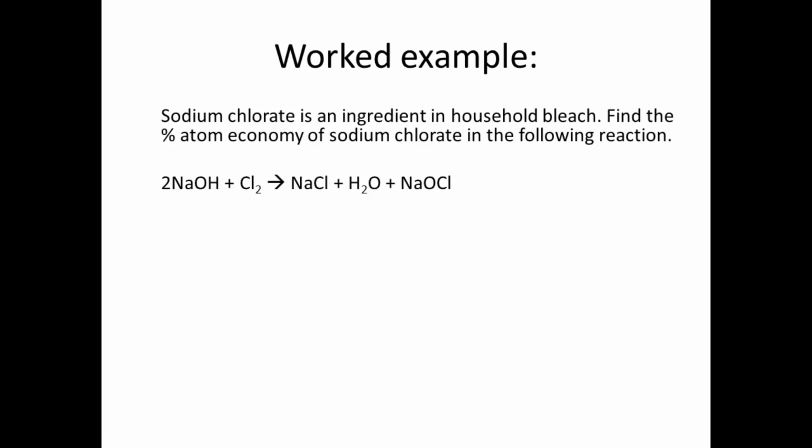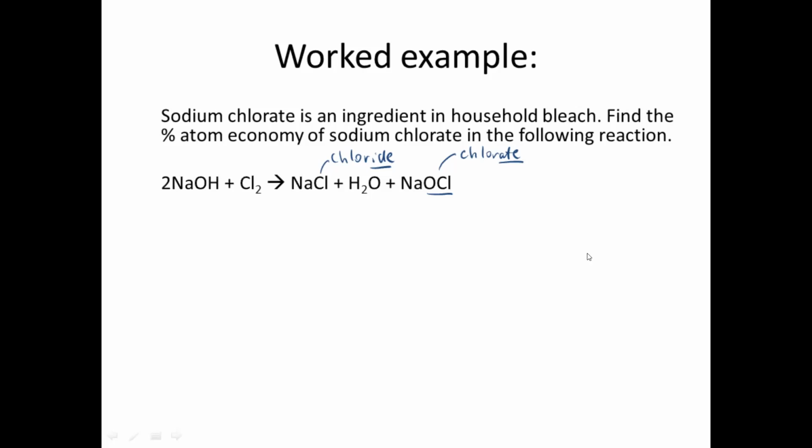So let's check. It says find the percentage atom economy of sodium chlorate. So which one is sodium chlorate? It's NaOCl, that one here. That's your sodium chlorate. How do we know it's the chlorate? Because that one is a chloride. Do you remember chloride? Ide is the one without oxygen, and this one is chlorate. If you see oxygen, it's ate. If you don't see oxygen, it's ide. So if you did it for the chloride instead, pause and have a go and fix it.